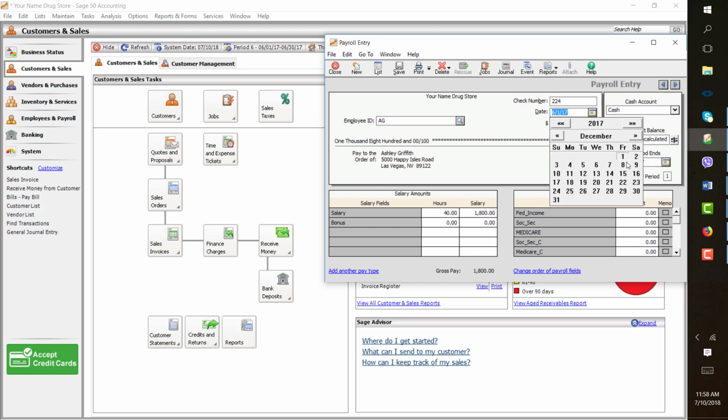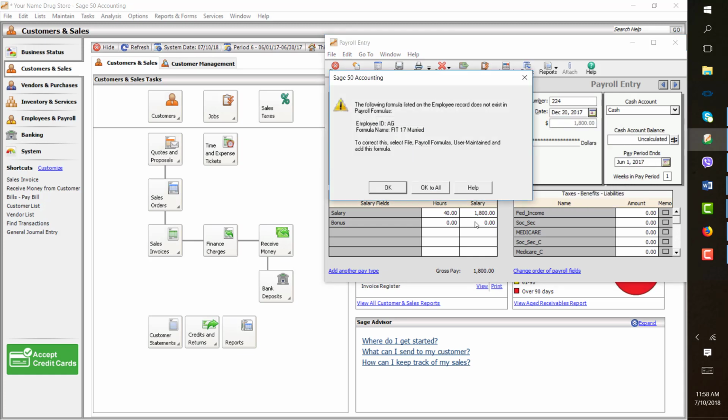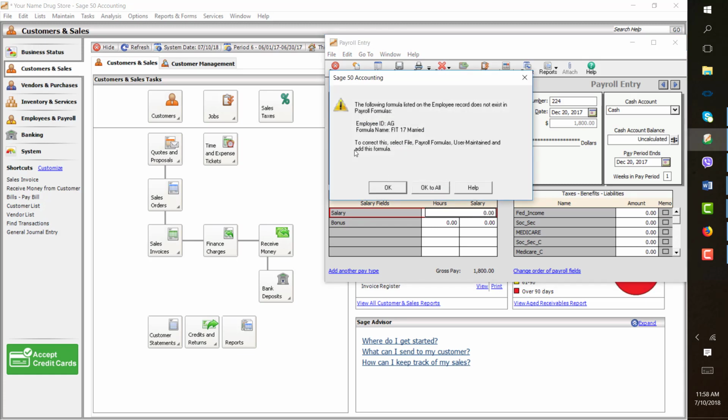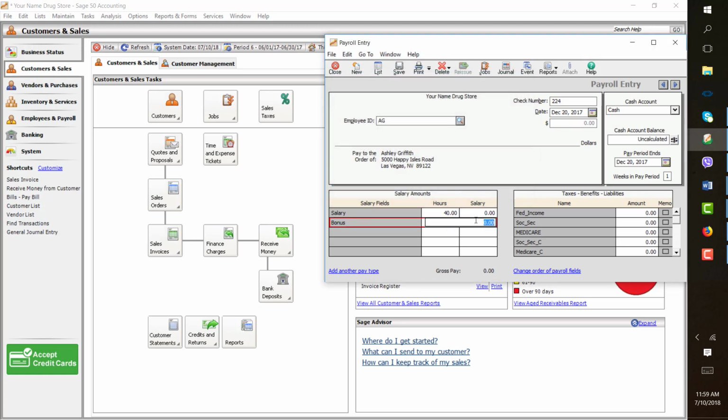This bonus check will be dated December 20, and the cutoff pay period ends also on December 20. So you need to delete the 1800 because we're not paying the salary, but we are entering okay to all on this prompt, and we're entering 500 on the bonus.